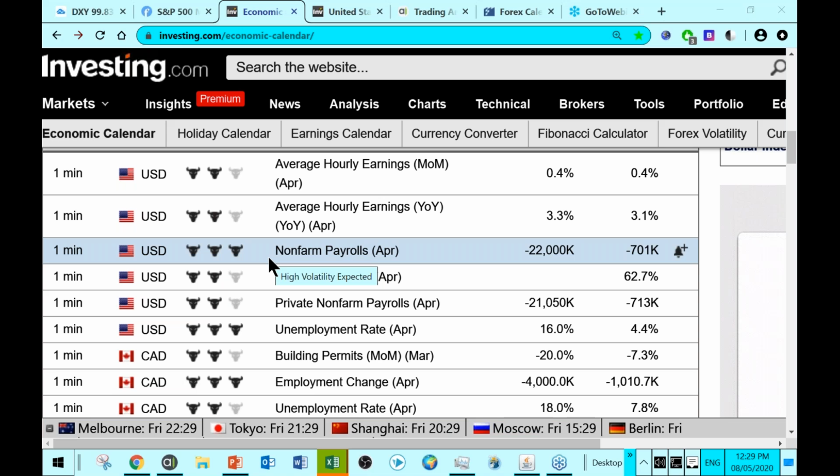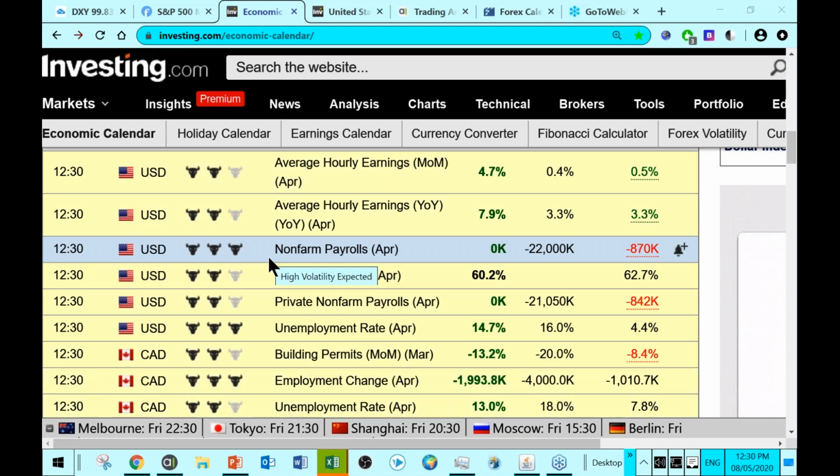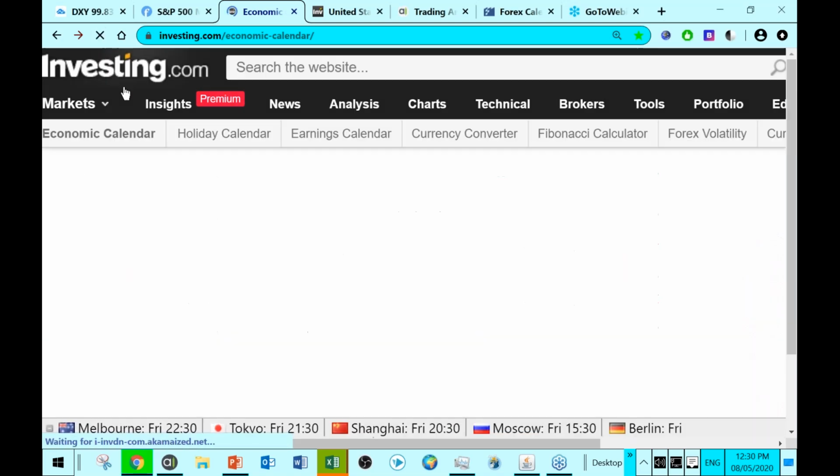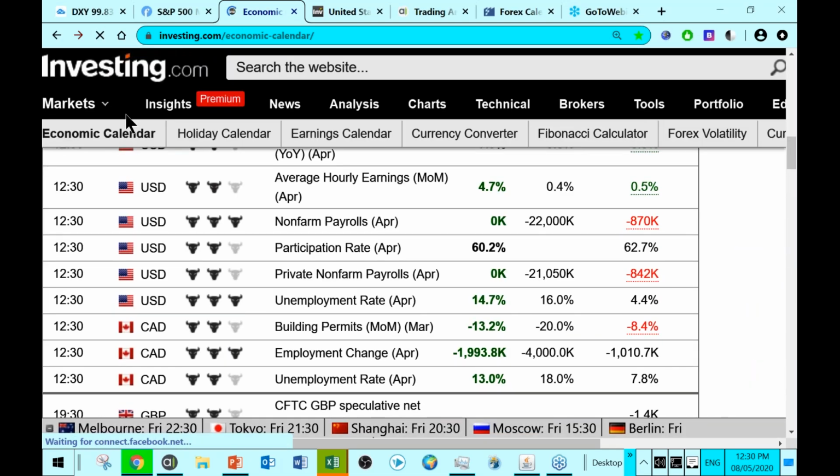But this time, there's too much risk with this. I have to tell you, it's a little frightening even for me. I've never seen numbers like this in my memory. I don't think anybody has. Oh, here it is. What the hell? It printed out in an error. I'll do a refresh. How messed up is that?